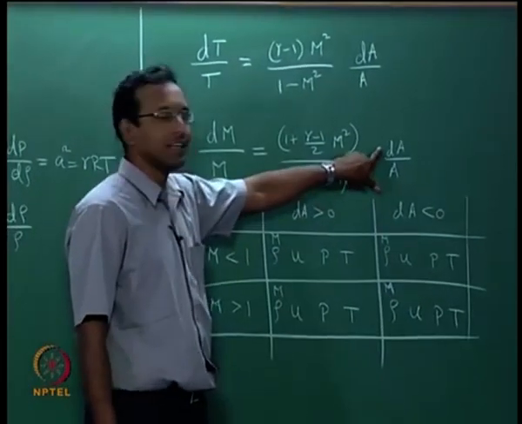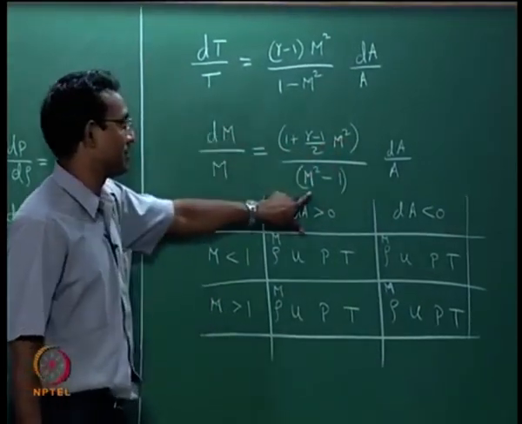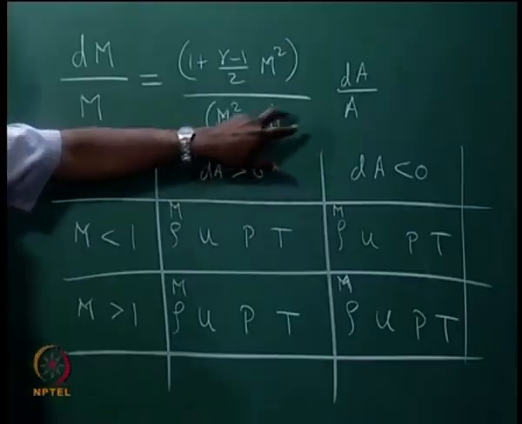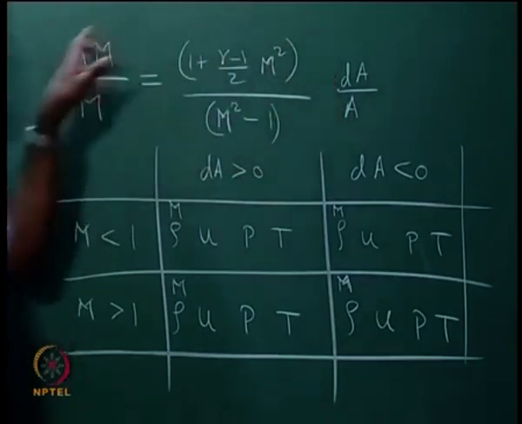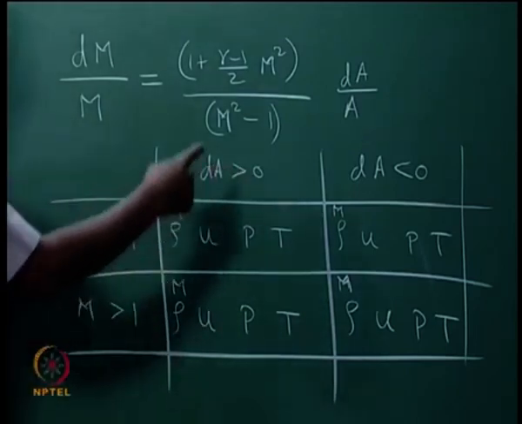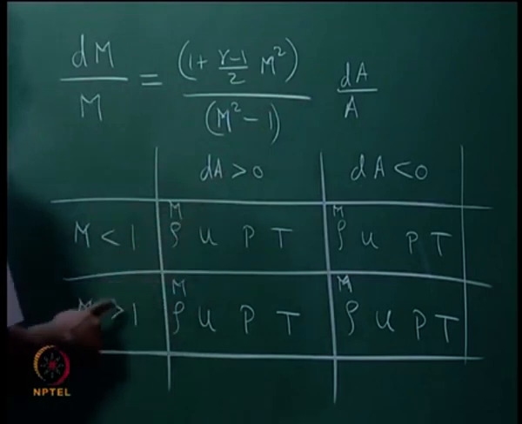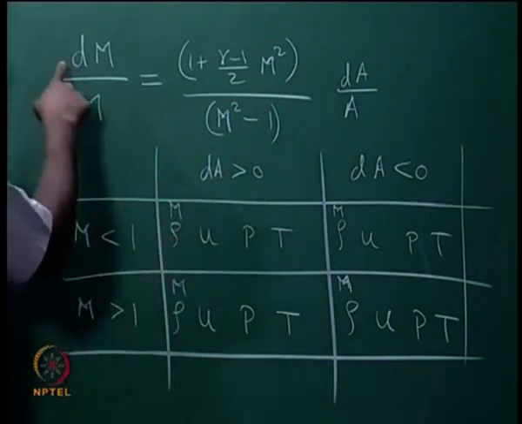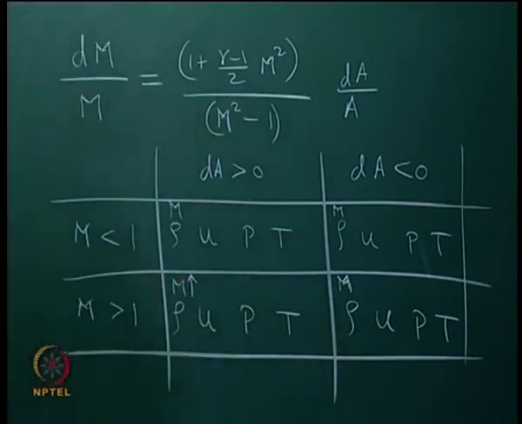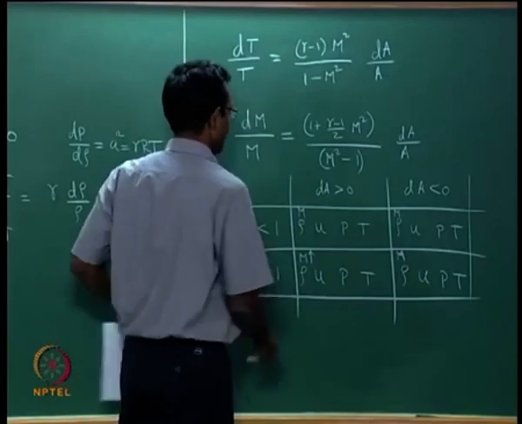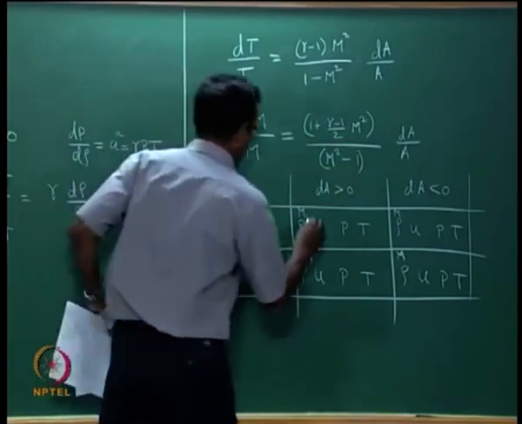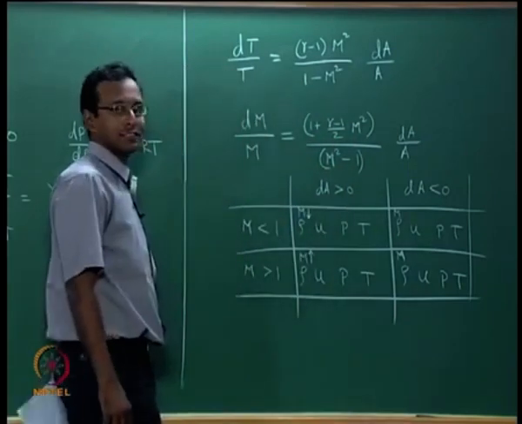If I look at area increase, my Mach number will increase if it is supersonic, that is M greater than 1, that will make it positive. If this is less than 0, then this will also be less than 0. So, I am going to pick a case dA greater than 0, which means this is positive, and I will pick Mach number greater than 1, that will make this positive. So, the overall thing is positive. Mach number will increase, dM is positive. Okay, that is this case. What if it is M less than 1? This will just change sign. So, I can immediately write that Mach number decreases there.